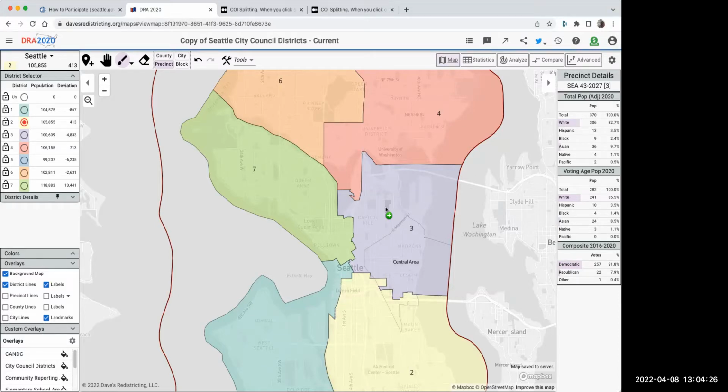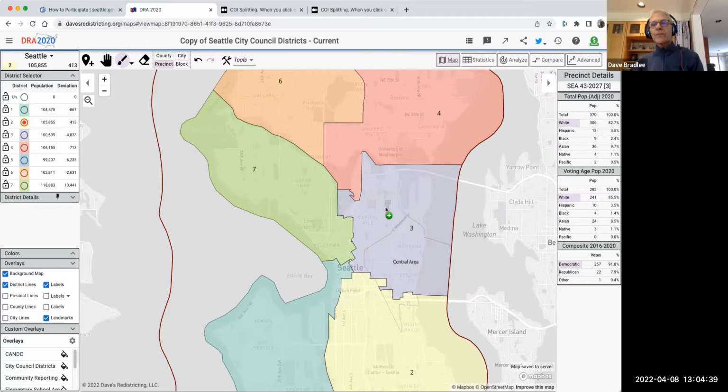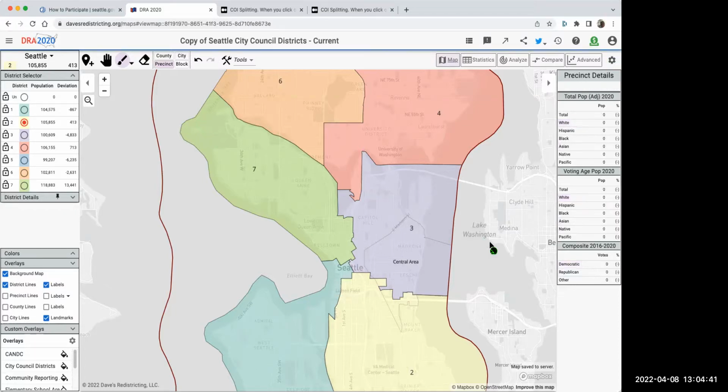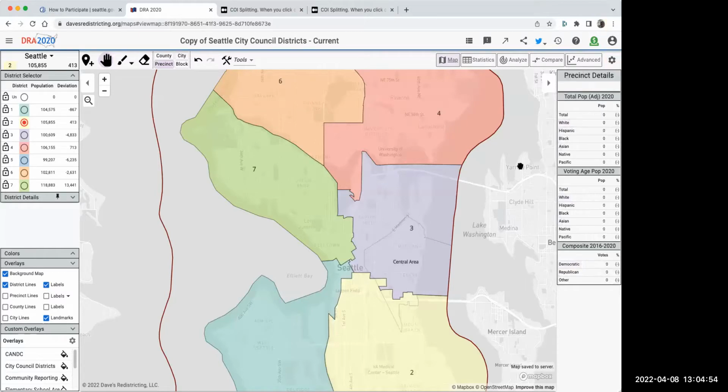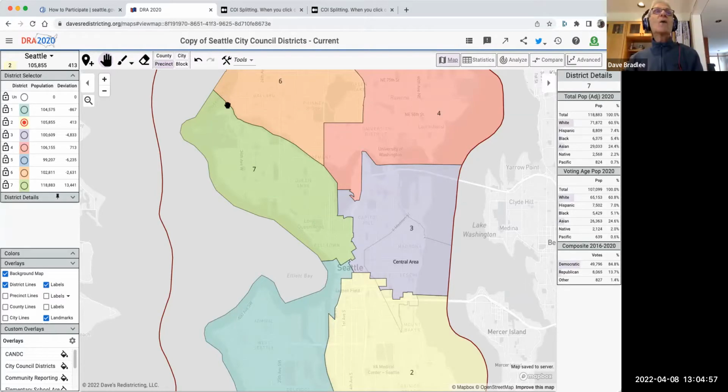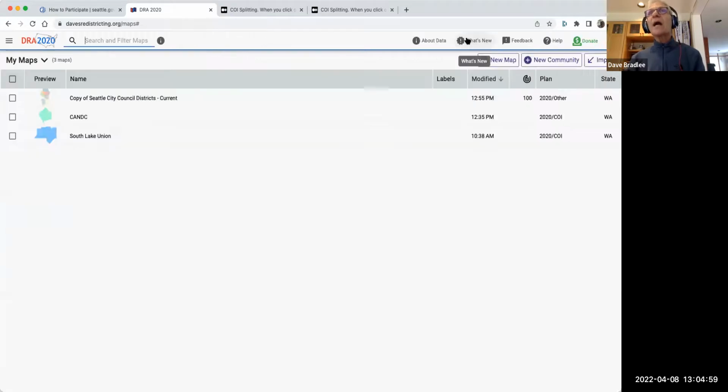I just want to make sure that the map you have there is not what we're proposing. The map that you're showing now for D3 is not what we're proposing, and it's not the old map. Correct. I just wanted to see it back the way it was, so that it doesn't appear that that's what we're proposing. Right. Well, this is the copy of the city's. This is just my own personal map. You called it the CANDC one, didn't you? I can share that one out before we go.